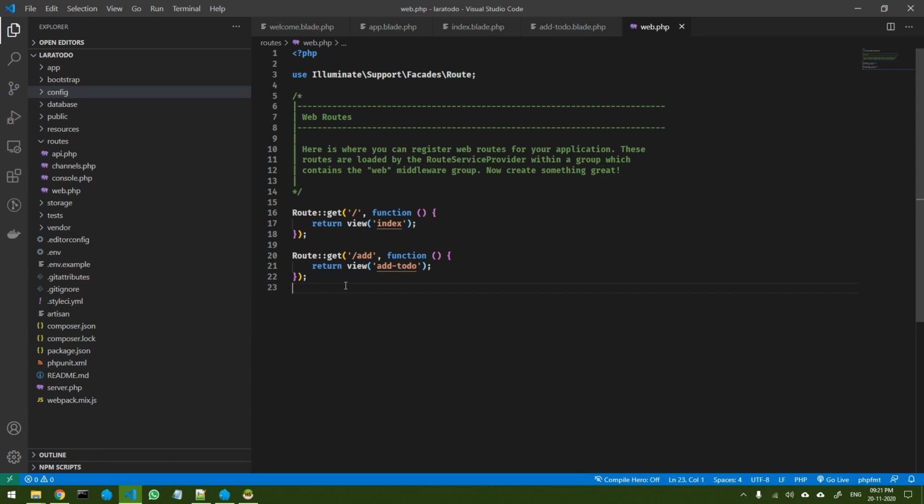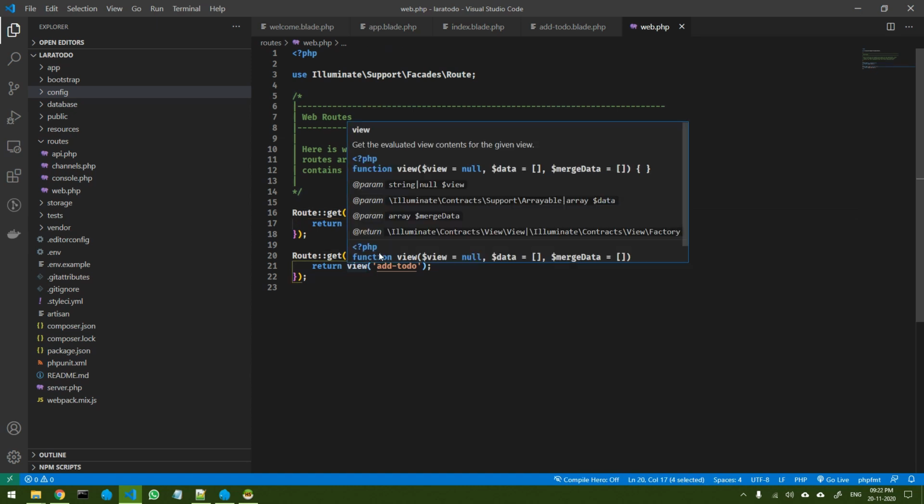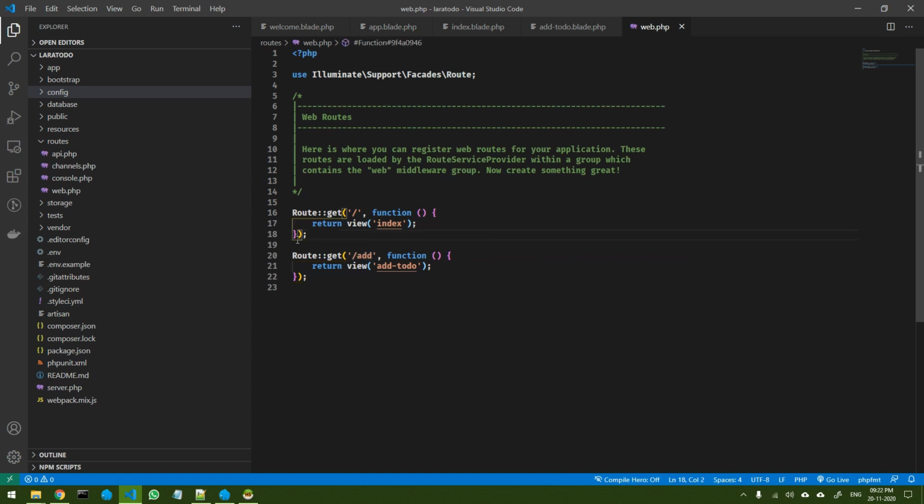Okay, so now we have to decide how our routes are going to work, how the entire process is going to work. Okay, now here what we have done, you can see in the web.php file, which is basically our routes file, and here we have used functions to handle the route. So this is the home page and this is the add to do page. Now we have used functions to handle it. But the problem with this is that when your app is a bigger app, then if you put all the logic inside the web.php, this will become a very big file, right? And we don't want that.